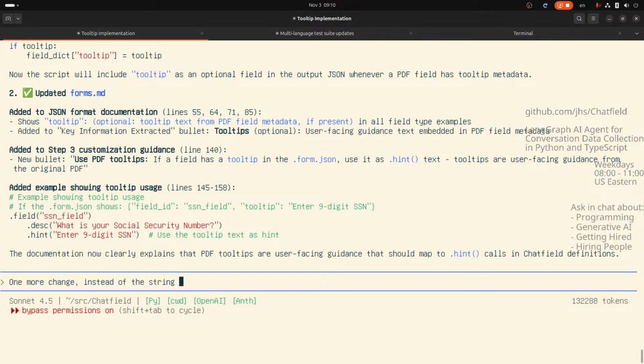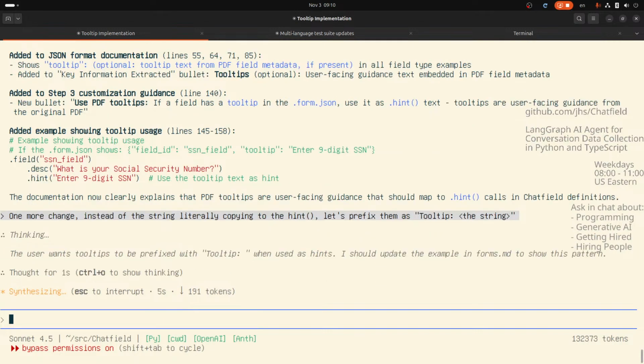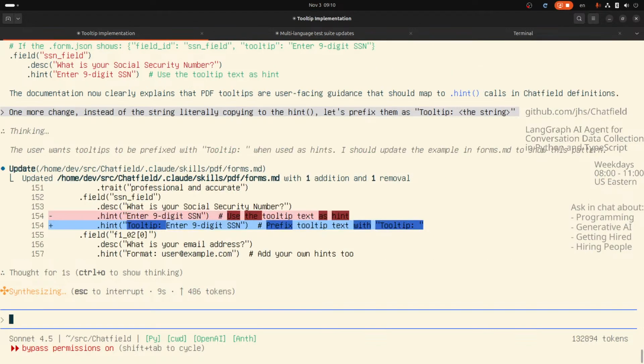Instead of the string literally copying to the hint, let's prefix it as "tooltip:". Let's not lose that tooltip source. That's useful. It's a language model, you've got to tell the language model it's a tooltip. Yeah, exactly. Perfect.